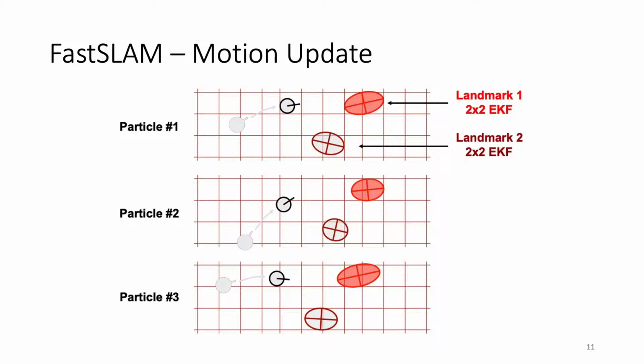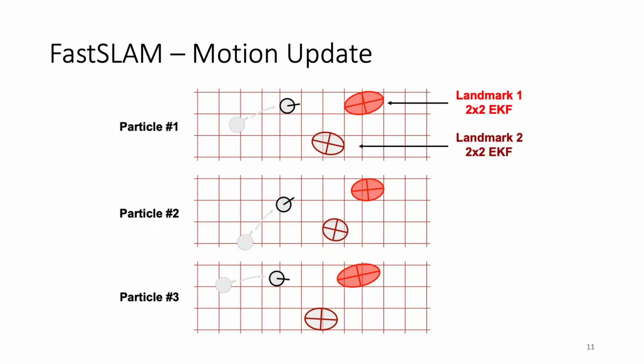So let's take these 3 particles as an example. First step is the motion update. So we take all of our positions of the robots and move them along according to our motion model. As you can see, most of the particles get moved roughly in the same direction, relatively straight ahead, maybe a bit more to the right. I mean, we also put in some noise, so they all get moved a little bit differently.